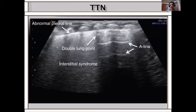Edema, increased echogenicity, air bronchogram, then A lines. Do you see the A lines? Yes. Lung point, pathognomonic, TTN. Double lung point. Pathognomonic, TTN, right away. Don't think about it. Put the probe, you see B lines, they reach to the end, they are confluent, and then all of a sudden you see A lines. The fluid ends here. This is TTN. TTN is never uniform. Okay, RDS, most of it, sometimes not, sometimes is.